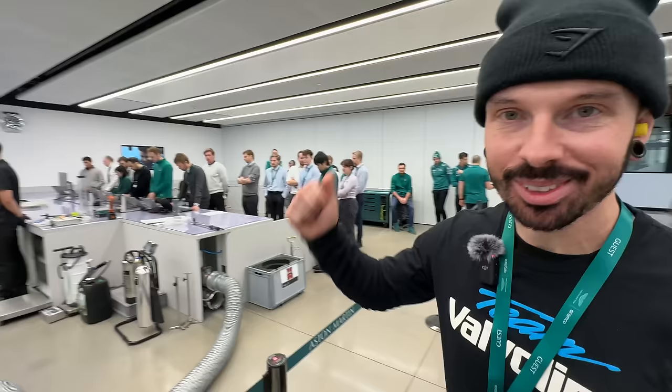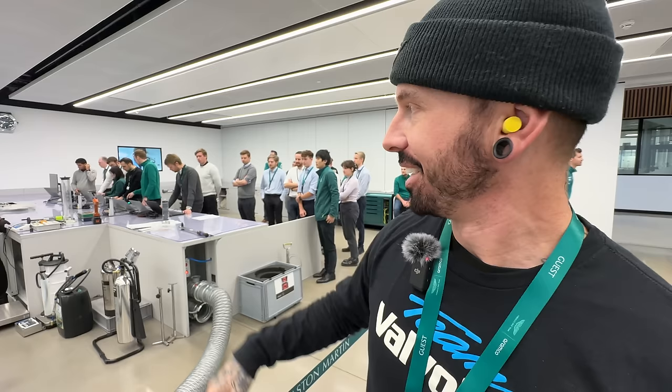What do you think? Awesome, isn't it? Nice to be first to see it, isn't it? Describe what it looks like for the viewers. An unfinished car. Everyone behind me now, it's a big build up for the start. All the staff are coming. Obviously it's a huge moment for them. They've just built the whole car.